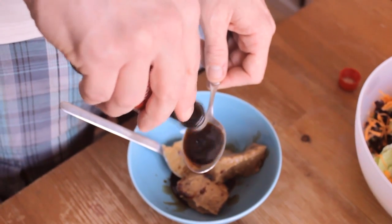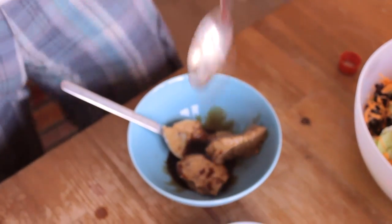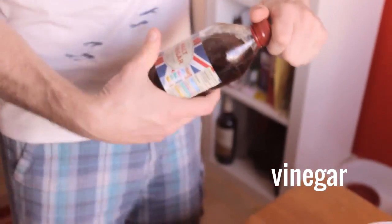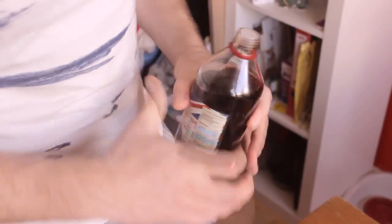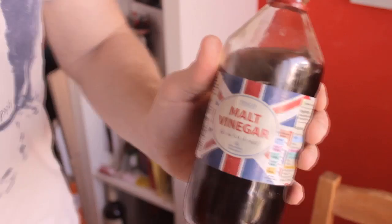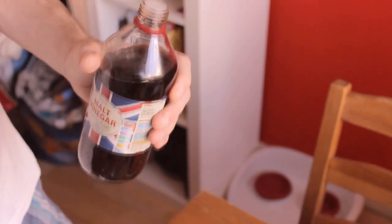It's my personal favourite. So I'm going for malt vinegar, not white vinegar — but you could also use white vinegar. Most people probably would. I use this because I'm British, and I love it. What's so nice about this? It's got just an extra darker, stronger taste. It reminds me of fish and chips, I think.